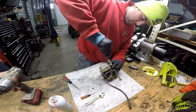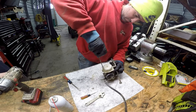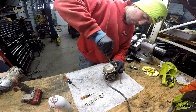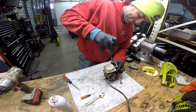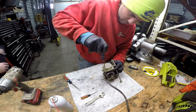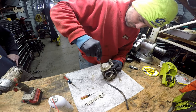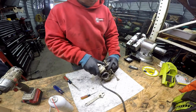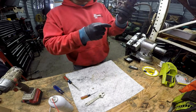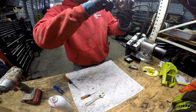Did your father-in-law buy this machine brand new? No, he got it used and it came with a plow. I think he got it from Hamburg Honda. Oh, so he bought it used from a dealer? Yeah. Hamburg Honda does a — what do they call it? Consignment. Yeah. Okay, so that's where the screw is — super difficult to get to.